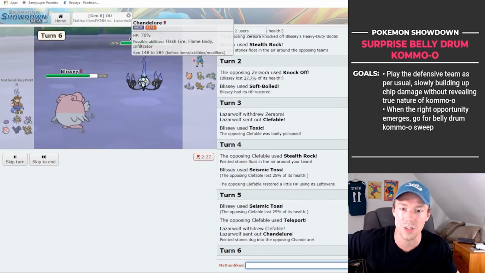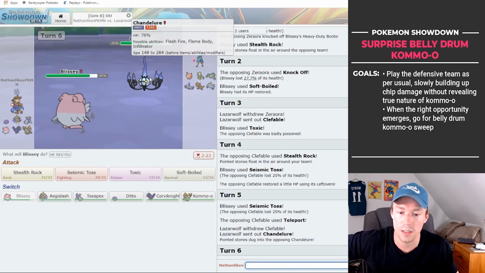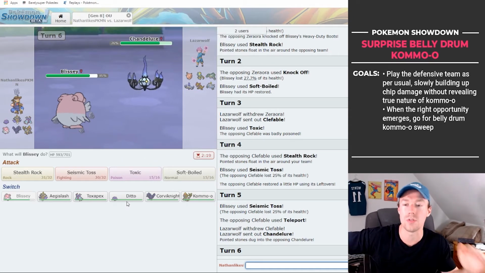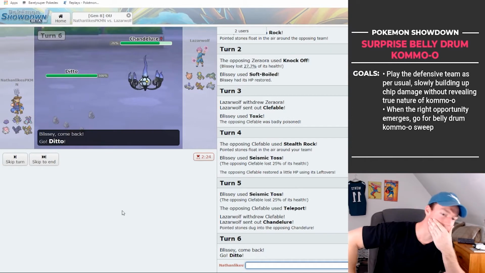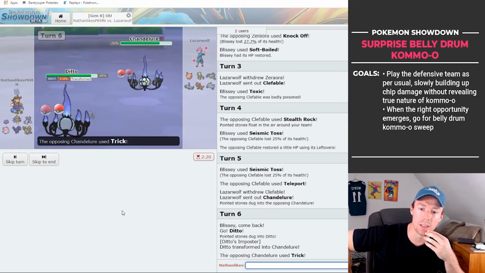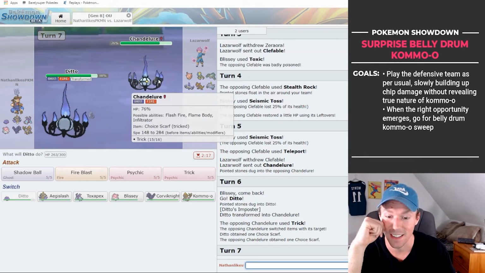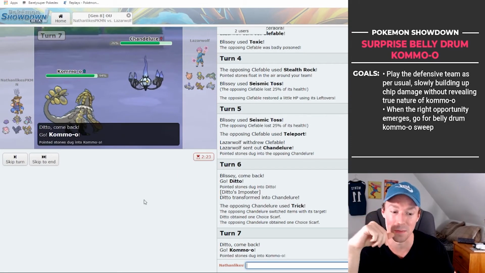That's tricky. They go to Chandelure. They're gonna use Trick here for sure. Okay, I think Ditto's the play. There's no way you Shadow Ball a Blissey, but you might Trick a Blissey. Yes. Yes. Come on. Don't you dare Shadow Ball. Okay, yeah, we get that right. It's faster now. So I do expect the Shadow Ball this time. So we're gonna go to Kommo-o. We're gonna get the free setup thanks to Bulletproof.